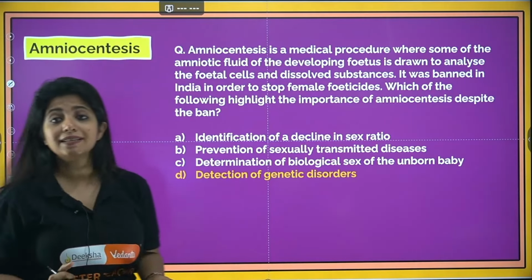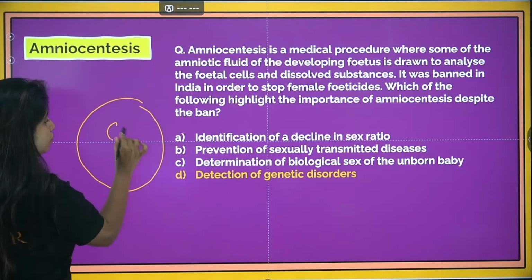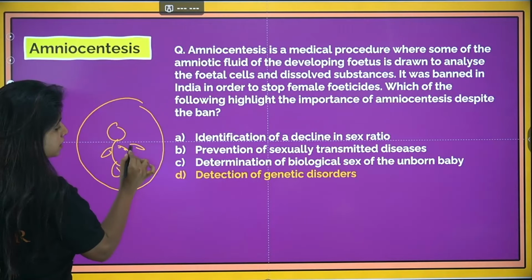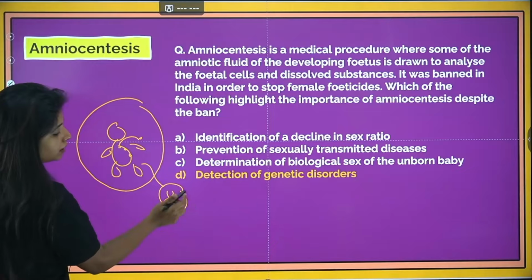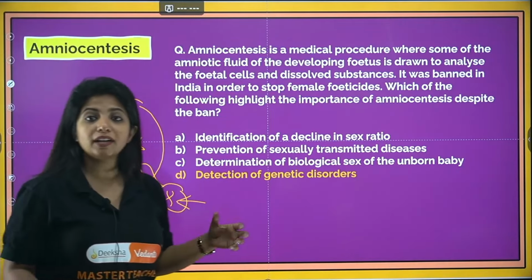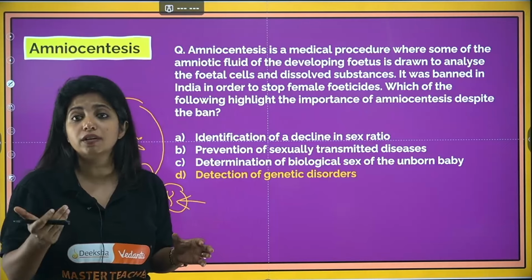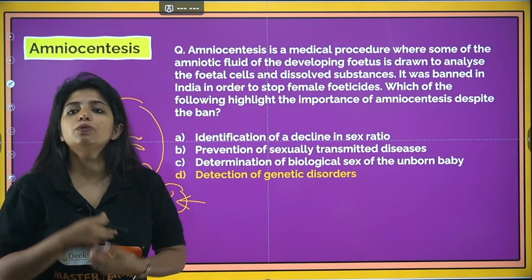Now, amniocentesis, you know amniocentesis is what? So when the baby is there, my dear children, the baby has a fluid around it which is known as amniotic fluid, and from the baby's body certain cells go into this fluid, and if you take this cell, you can tell the DNA and everything. You will be able to find the chromosomes as well, and with that basically it was used to find genetic disorders, but people used it for what? Finding the sex of the child, which is why it was banned.